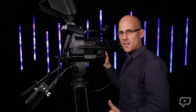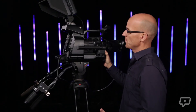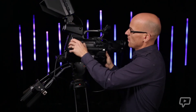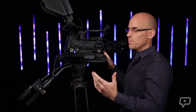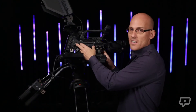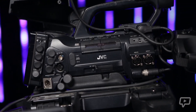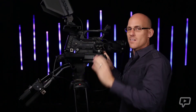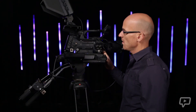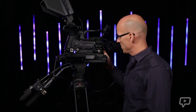Whether you plan to shoot with a single camera or get into multi-camera scenarios in the future, you'll want to think hard about your input and output options. We chose this camera because it had the HD-SDI connection, which was very important to us — we could run a single cable back to our booth in a multi-camera setup and easily replace ends if they broke. The HD-SDI standard makes that very easy to do.